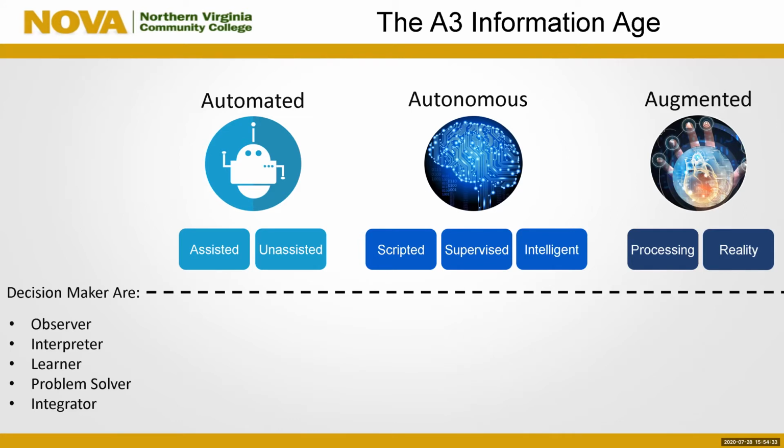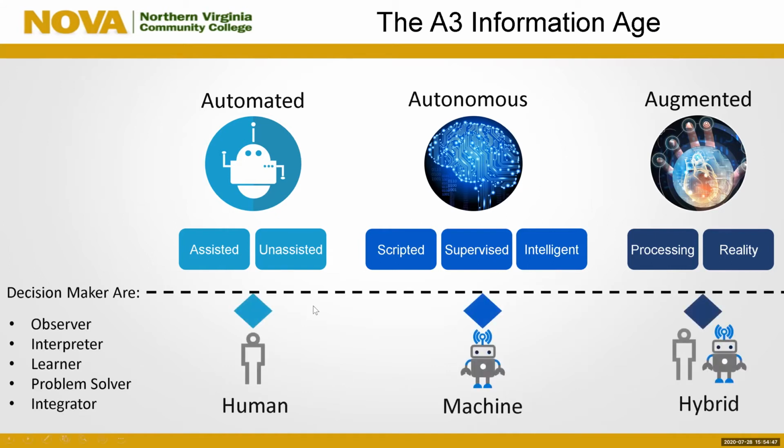Now, the particular individuals or roles or the what per se that executes those tasks when dealing with automation, let me click on this again, there we go, is the human. When dealing with autonomous, even in scripted and supervised, for all intents and purposes, it's the machine. And then when dealing with augmentation, or augmented processing and augmented reality, it's both. The human engages the machine, and then the machine interprets and responds and does autonomous analysis and observation and interpretation to give the human what they want, right? So it's a little bit of both.